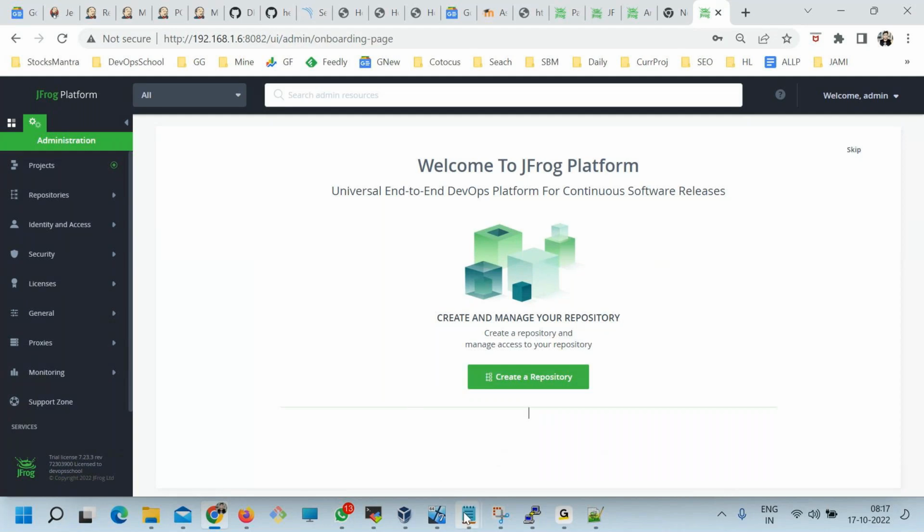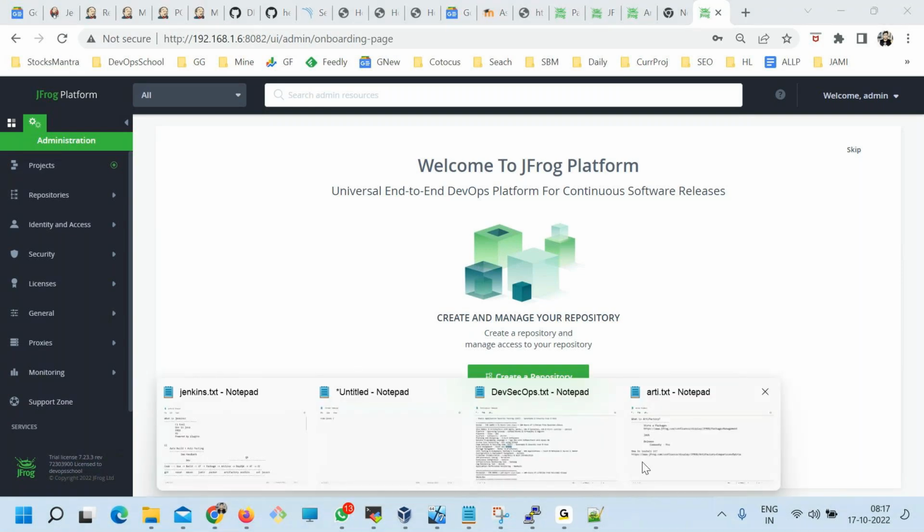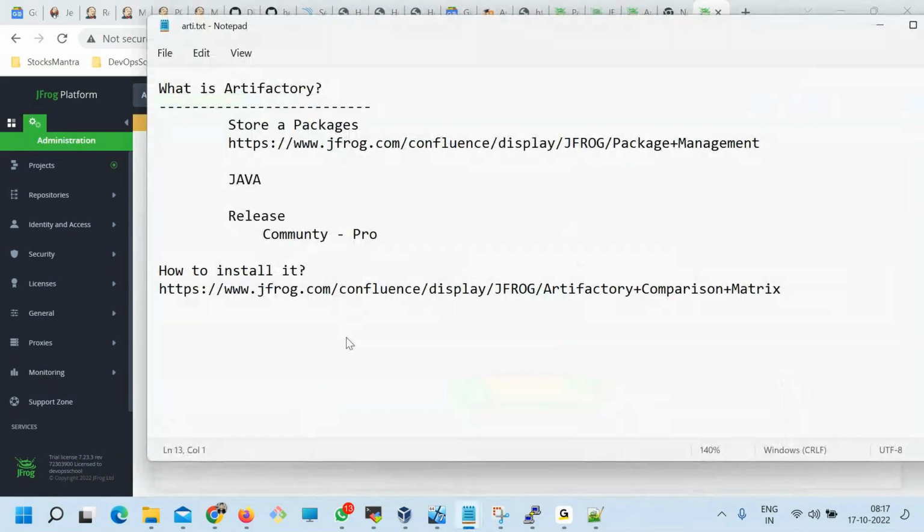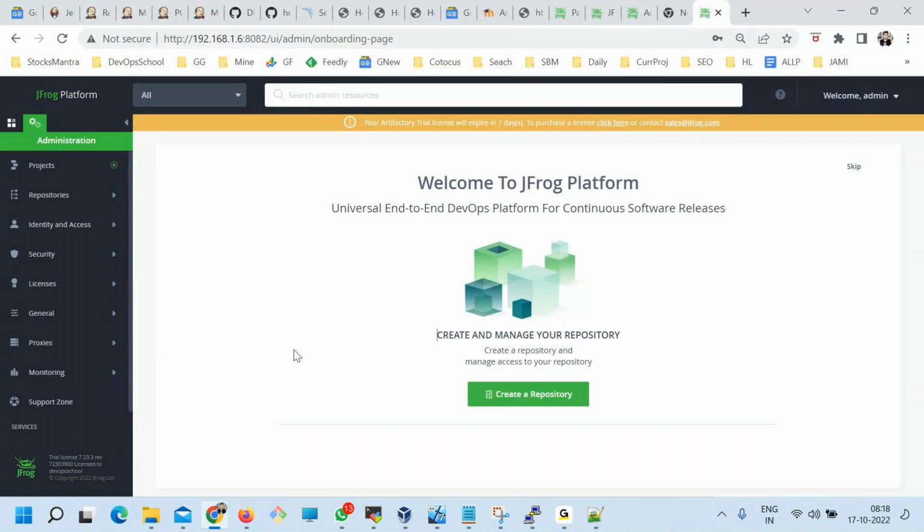Where did you set the username and the password? The first time when you install it, they will ask you to set up. Default is admin, but after that you'll have to reset the password. So my username is ATMIN and something like that. Okay. So this you have to set it up yourself. They'll give you the prompt.